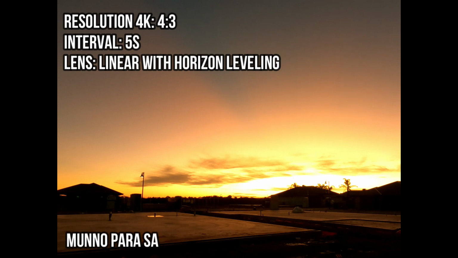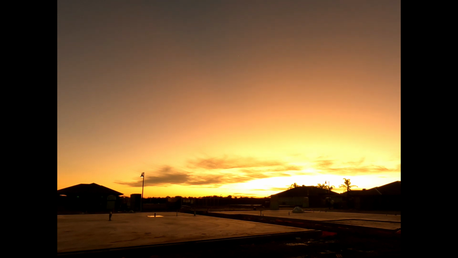So this time with the time lapse, we are outside and it's bright and early, Shirley, in the morning. It's probably about 20 past 6. So this time for our settings, we've got it at 4K, aspect ratio of 4:3. The interval is 5 seconds. So we're going to leave it out here for a little while and we're going to check out the footage and hopefully it looks fantastic. It's a beautiful morning and from the look of that sky, I think it's going to be a great day.